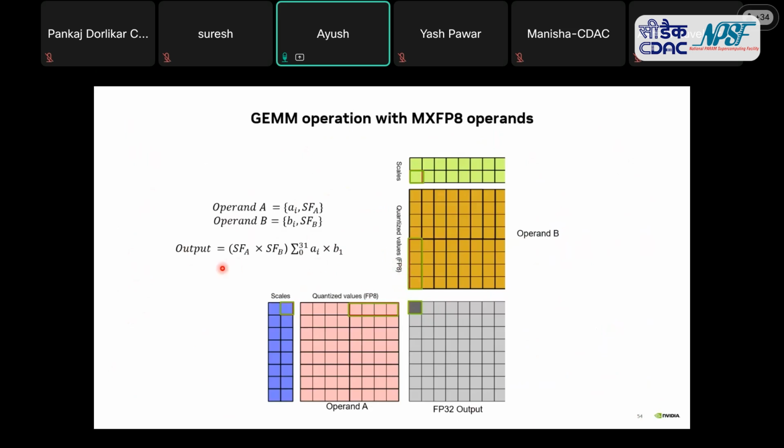You have a scaling factor for each block of elements, and you multiply that with the FP8 values, which are quantized values. So the key takeaway is that accumulation precision determines the numerical accuracy, while storage precision determines the memory efficiency. And MXFP8 optimizes storage while preserving accumulation accuracy.